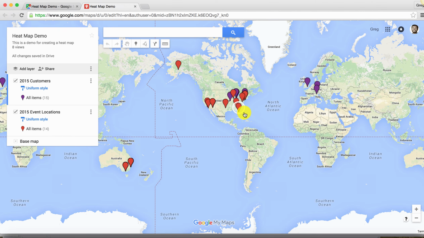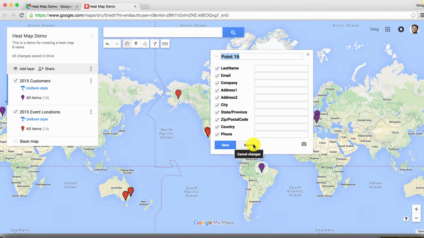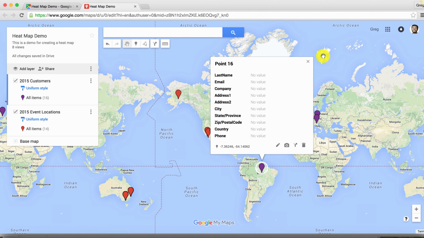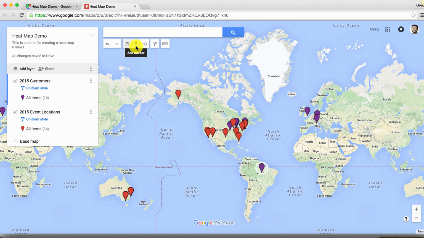Now, before we wrap up, I want to point out a couple of other tools here, right? You can select items on the map using this. You can add additional markers. So if there's something in Brazil that wasn't on your spreadsheet that you need to add, you can populate the map manually by dropping those pins. You can also draw a line between a couple of different points or add directions, measure the distances or areas, things like that. There's an undo and a redo. So as you're editing or modifying your map, if you need to undo something, you can easily make that change.